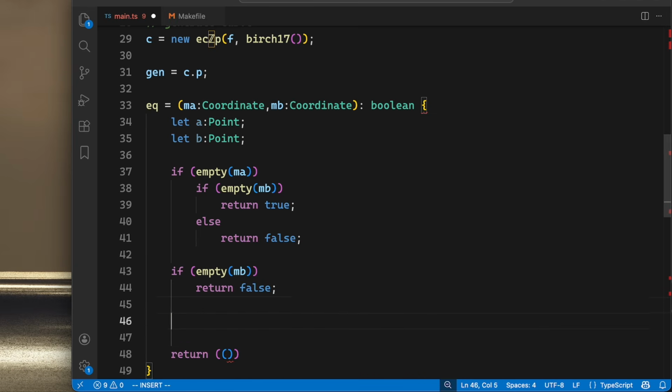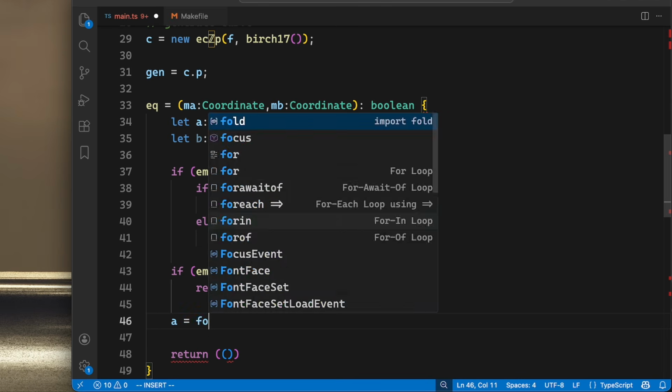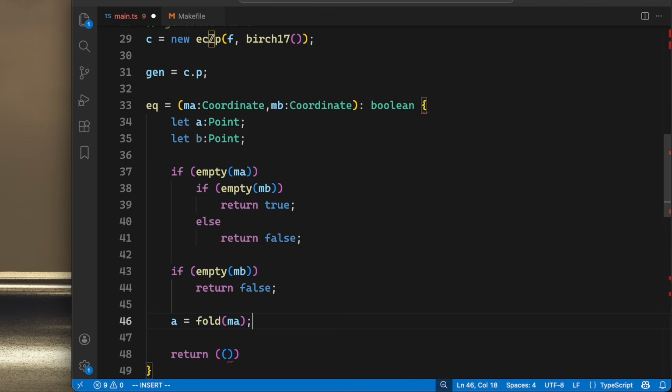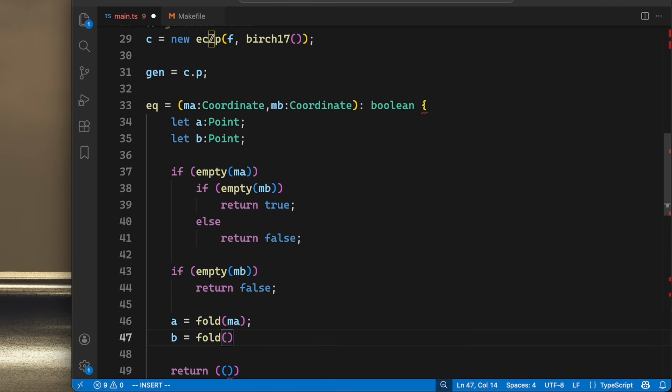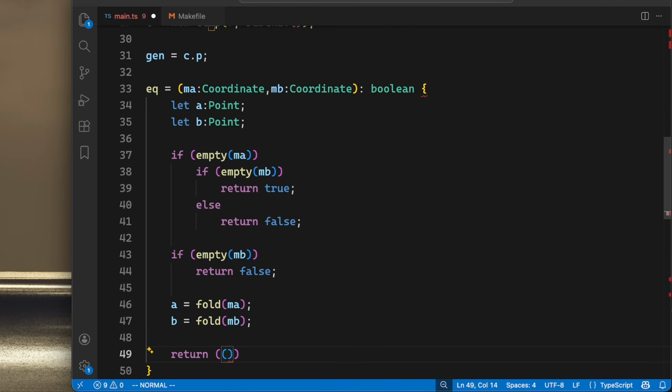So we set A equal to fold MA, so we fold it into a regular point, and same here. And now we just want to check two things. Are the x coordinates equal, and are the y coordinates equal?